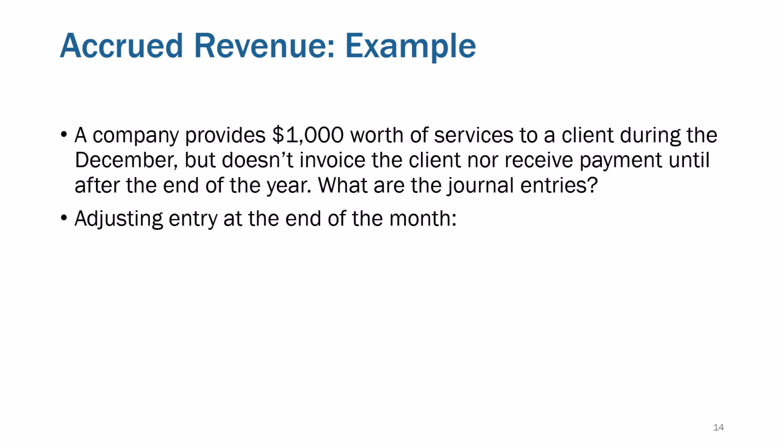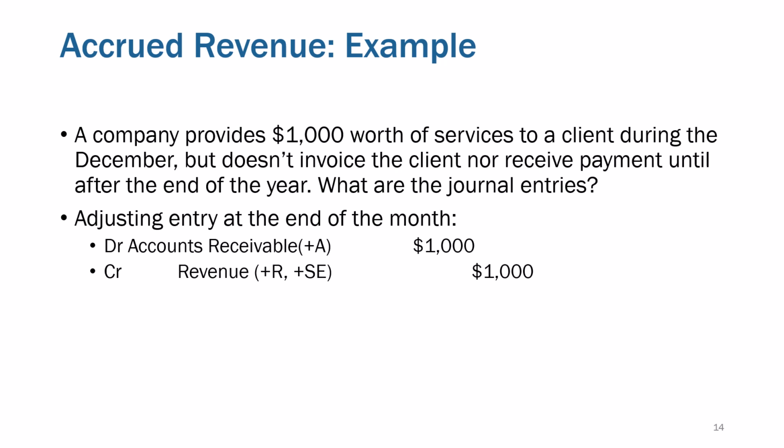All right. And the journal entries, when they identify where they've performed services but they haven't yet recorded revenue, they're going to do so by debiting accounts receivable and then crediting the revenue account. All right, so that is an adjusting entry that would be made by the accountants right after the end of the year. Sometimes this one actually happens when a bill is sent. So you perform services, as an example, and then you send a bill to the client. That might trigger this journal entry. But even if you haven't sent the client a bill yet, you need to make sure that this entry is completed so that revenue is included in the year when you perform the services.